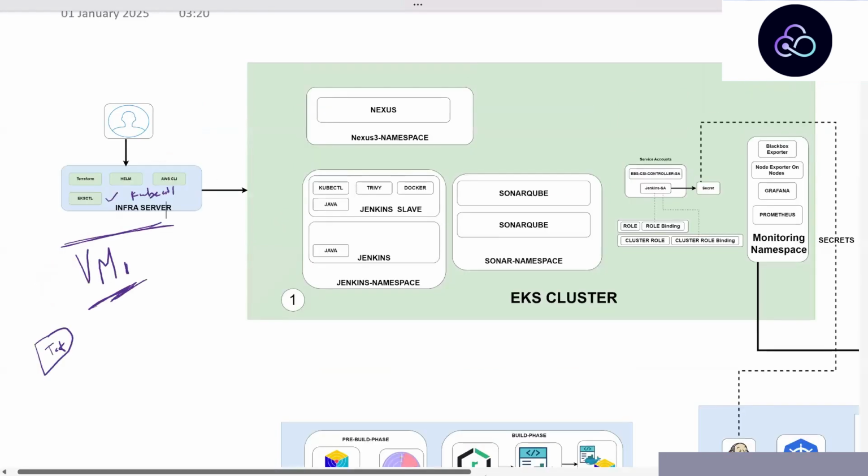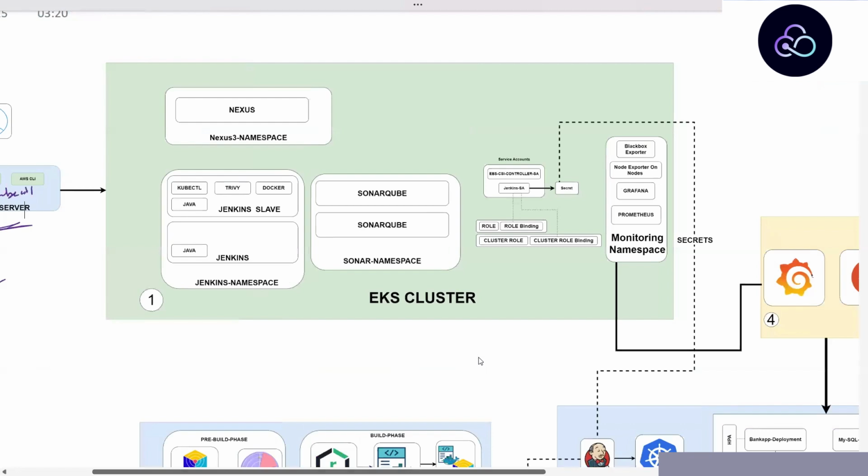Talking about the cluster. So inside the cluster, first of all, generally in companies, we are going to set up Nexus, Jenkins, and every single tool inside Kubernetes. But many people will think, okay, do we always set up these tools inside Kubernetes? No. So it depends. If you have hundreds of projects, or 20 plus or 30 plus projects, in that case, definitely you should be setting up these tools inside a Kubernetes cluster.